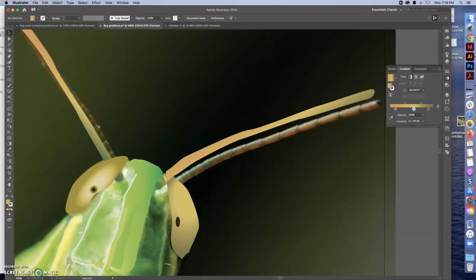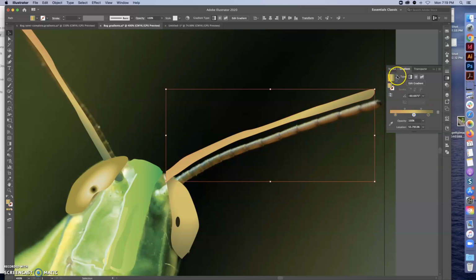Okay, so we just did a radial gradient with the bug's eye. Now we're looking at a linear gradient. So this has been done with the linear gradient. And I'm looking at this antenna here, and it's got a deep orange on the bottom, and then it gets green on top, and there's this white highlight. Now, I'm not feeling positive that I'm going to be able to totally replicate that, but I think I can get something going on here that's a little better.